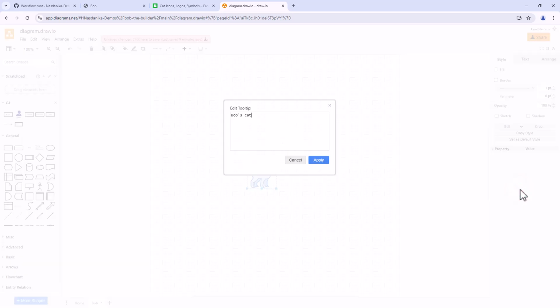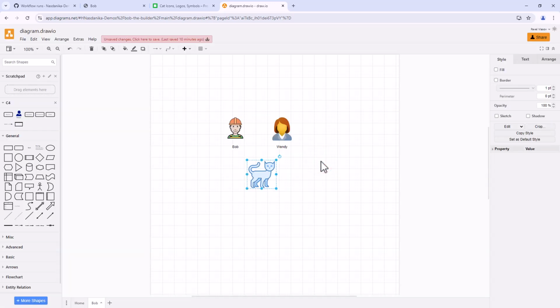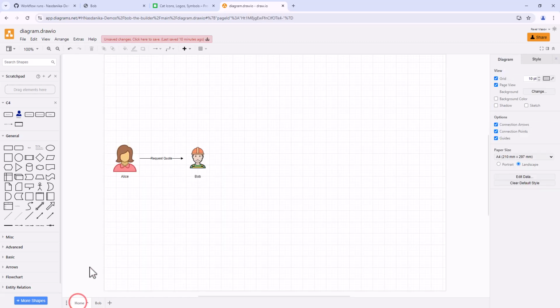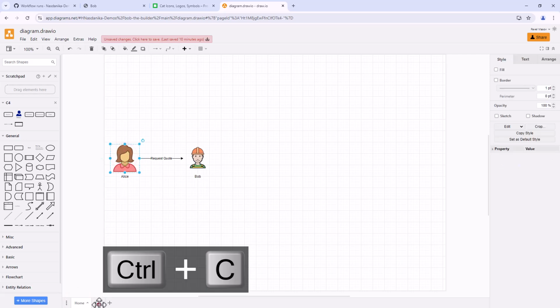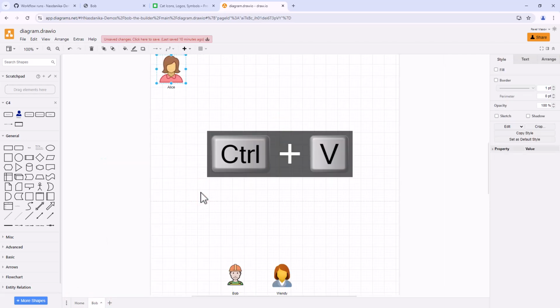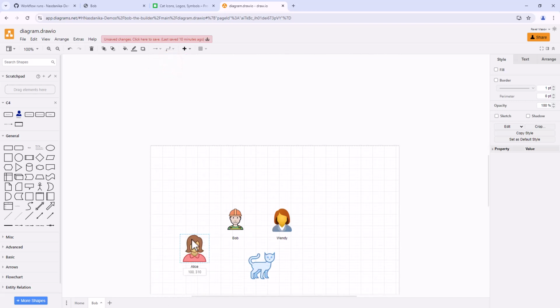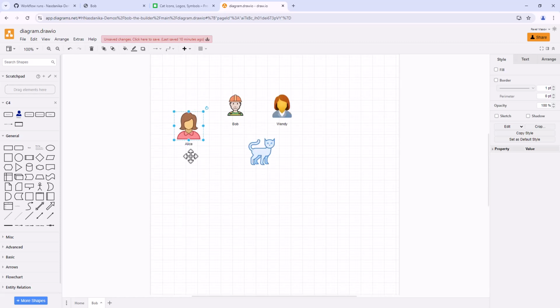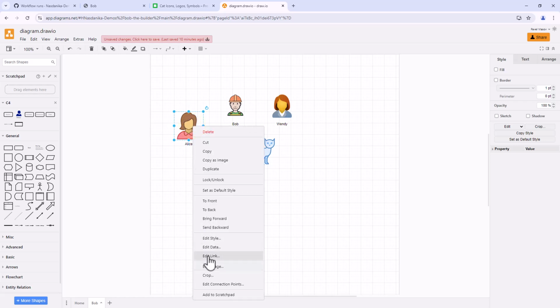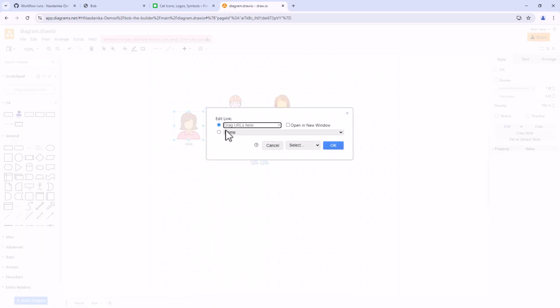And finally, we will add Alice to this diagram as well, and link the Alice node on this diagram to the Alice node on the home diagram. We shall first link the element to the home page.